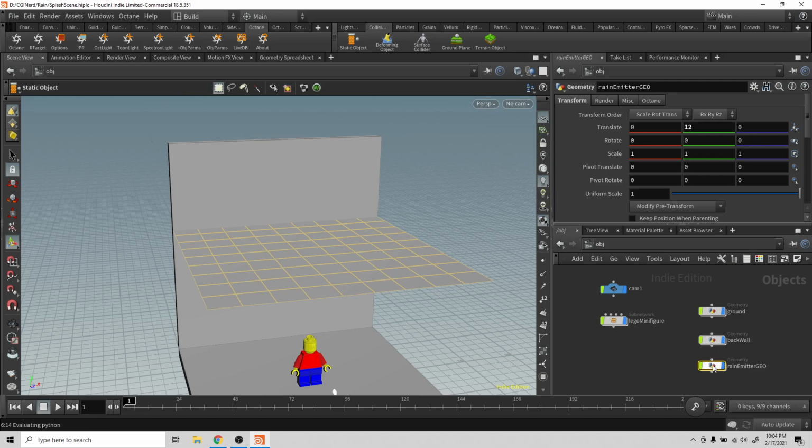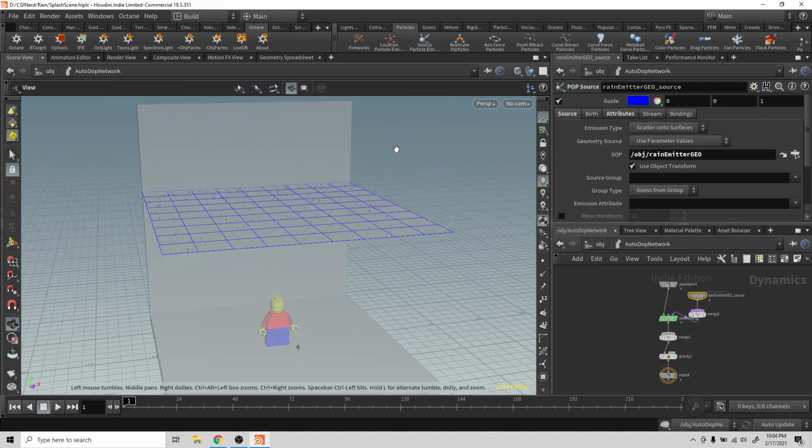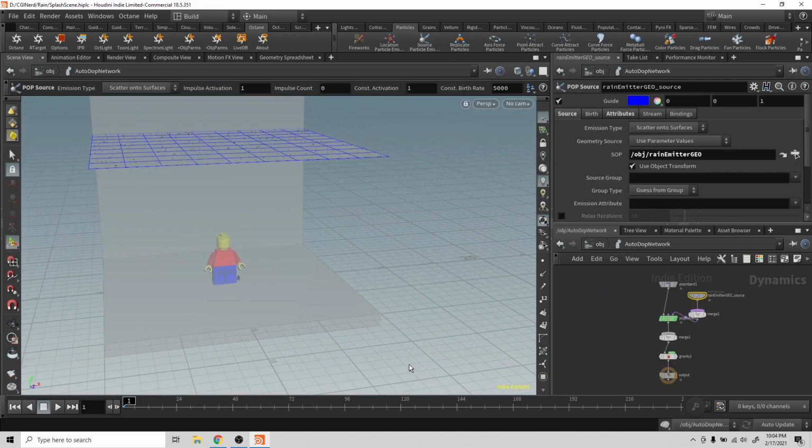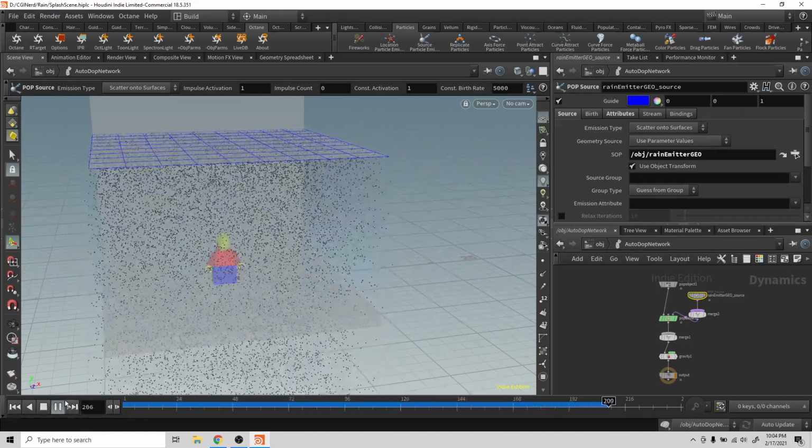Don't worry about that. Sorry about that, but we're going to go here and then go to the particles tab, and we're going to use the source particle emitter. And basically what that does, it selects a source, in this case this geometry that is selected, and creates particles from them. So once I've clicked on that, you can see that it moves us over into the dynamics for our AutoDop network. I am going to push play, and you can see that it is coming down with particles now.